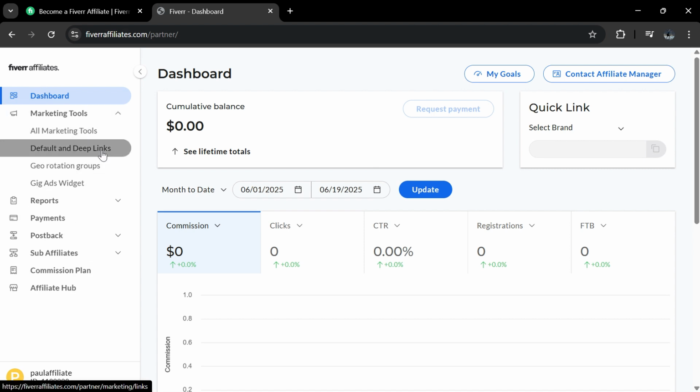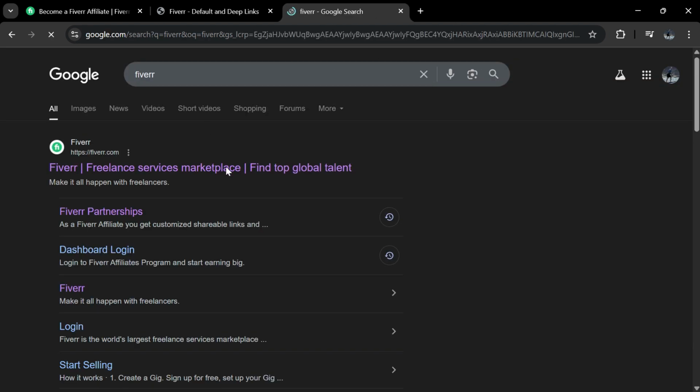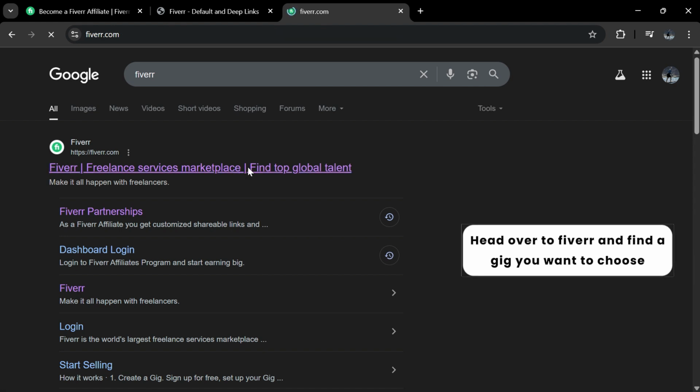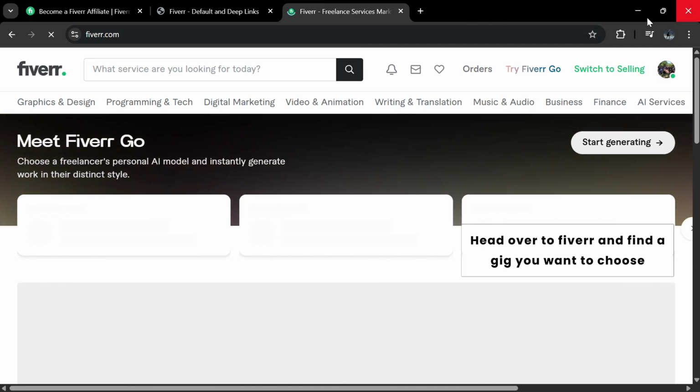On the right side, you can see LP URL. Here you're going to put your URL of a Fiverr gig. Now open another tab and type Fiverr in the search box. Here you can see different types of services that people are offering. If you want to promote a specific type of service, just type the service into the search box.